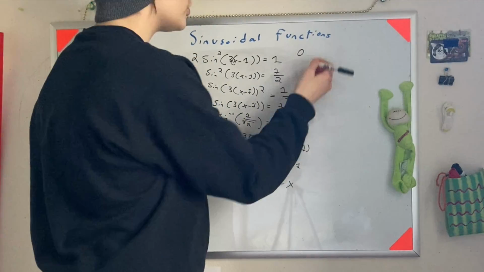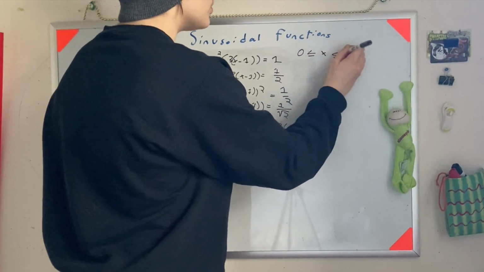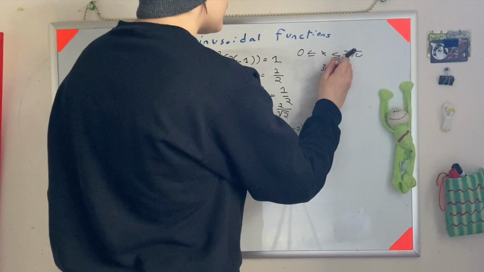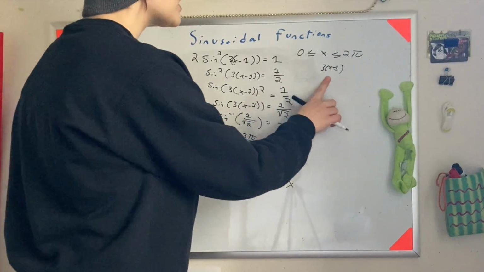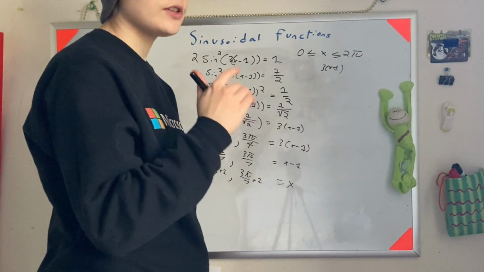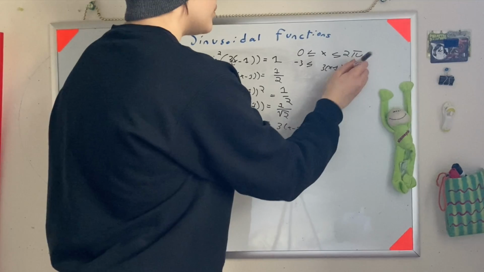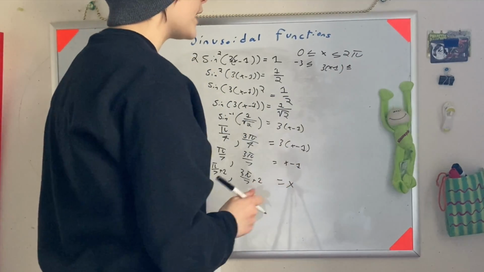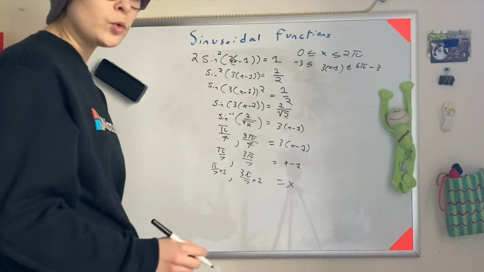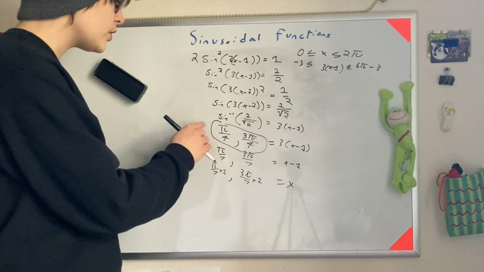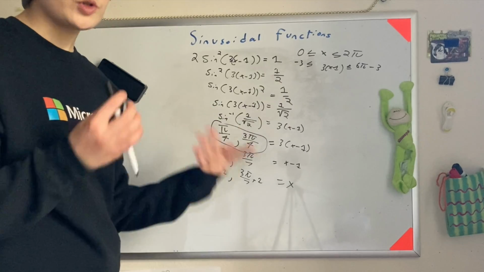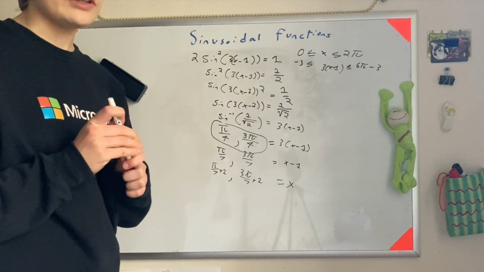Let's say that our original domain was 0 to 2 pi, including both. That was in reference to x, but now we have 3x minus 1. What we need to do is do the exact same thing we've done to x onto both of these. 3 times 0 minus 1, that would be negative 3. Next, it would be 3 times 2 pi minus 1, 6 pi minus 3. And so now you have your new range for these values. And so you would go and you would add the period as normal. You would just have to stay between these 2 numbers and those would be your answers. So those are the 2 methods and they're a little bit tricky.